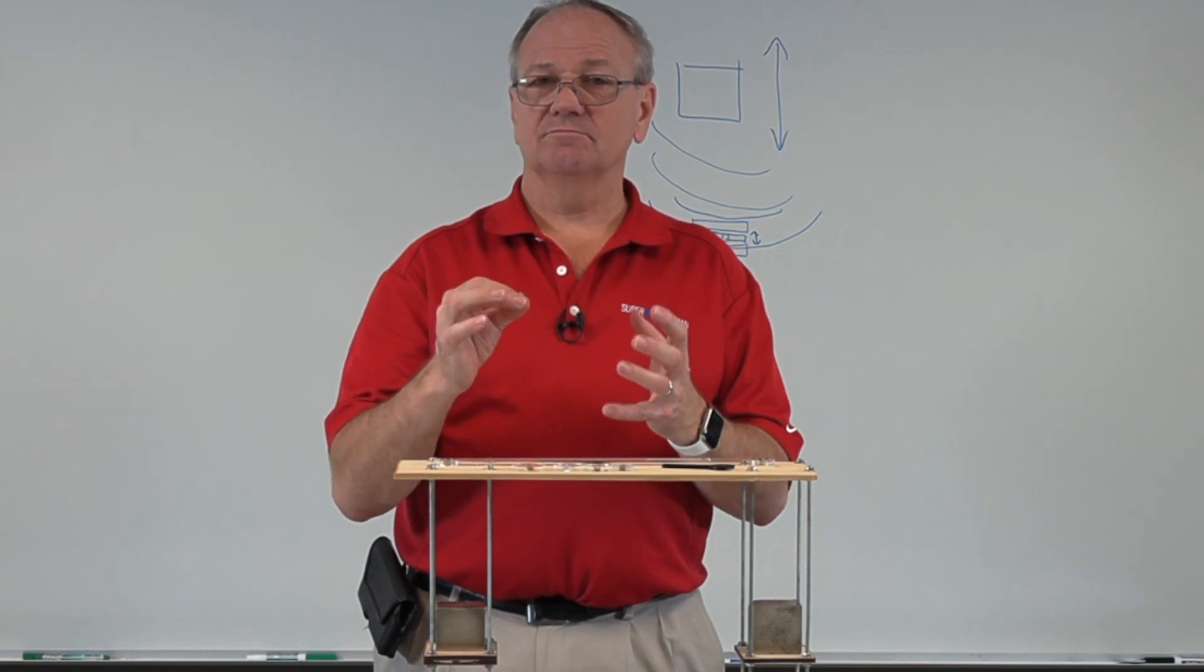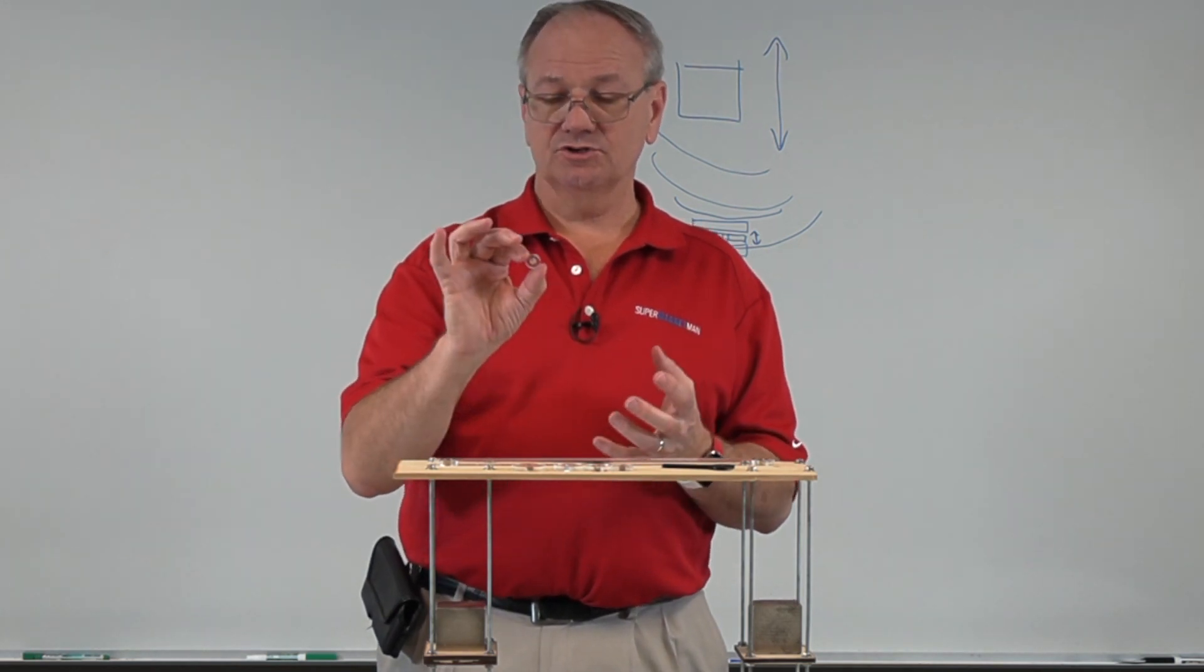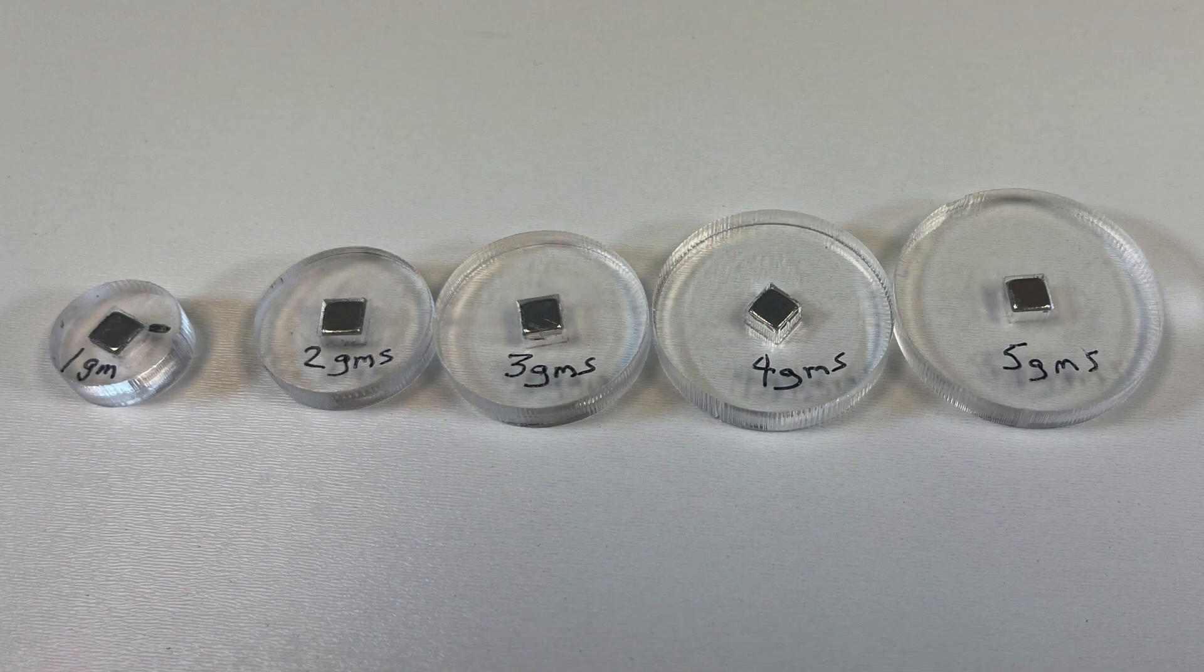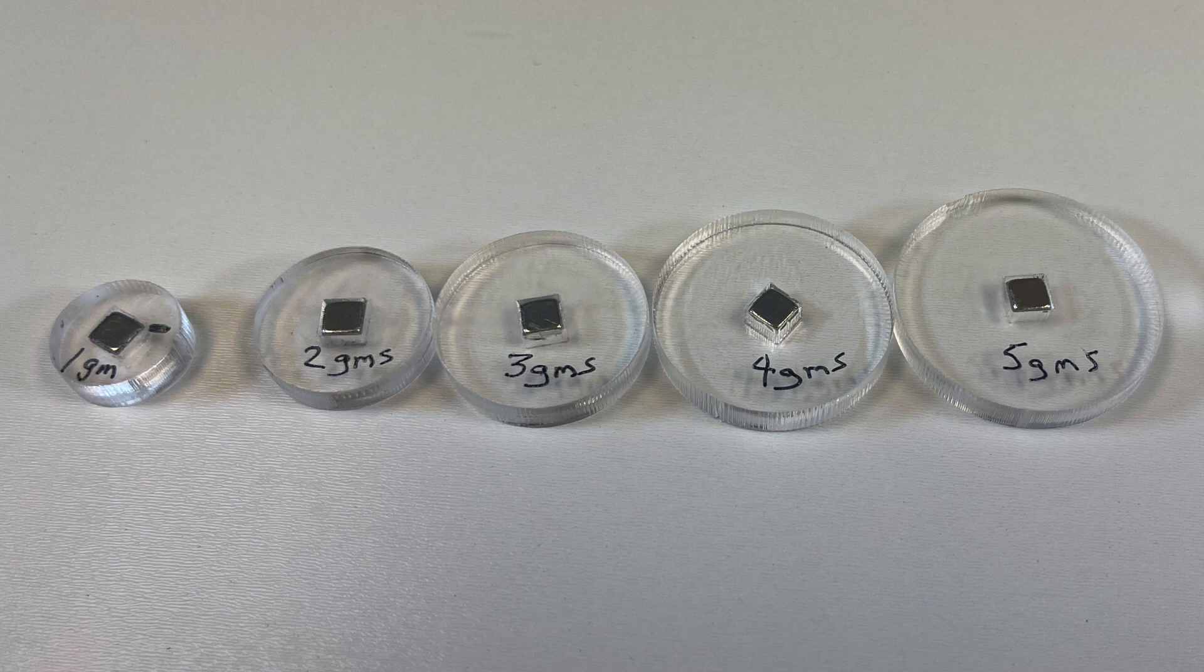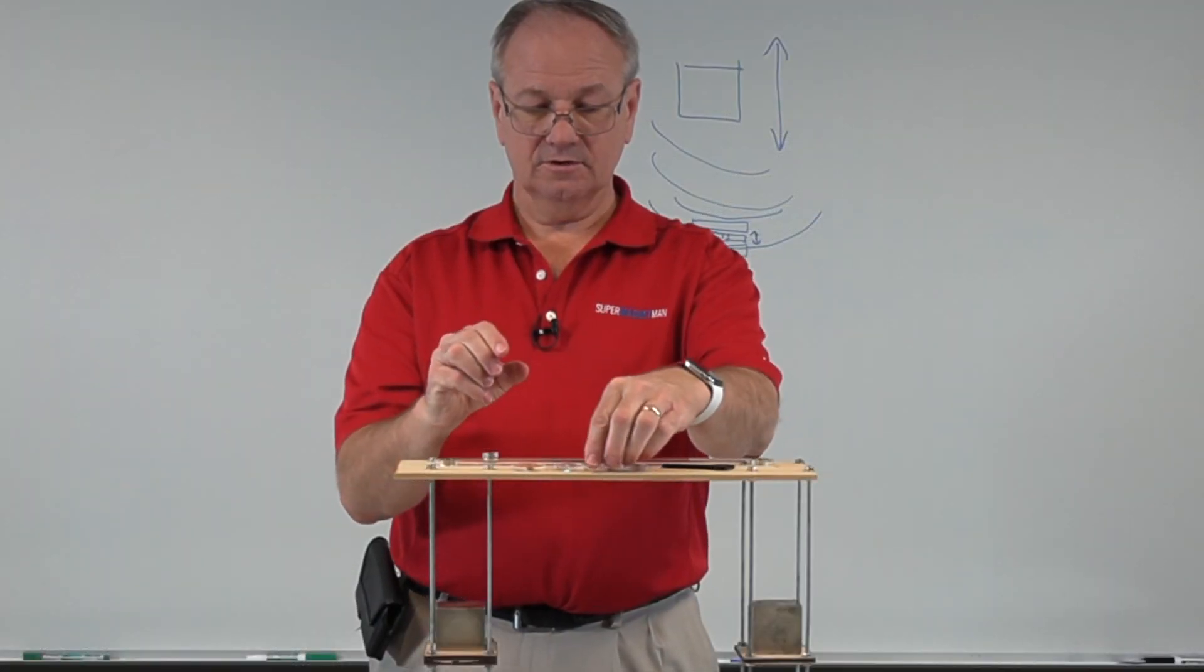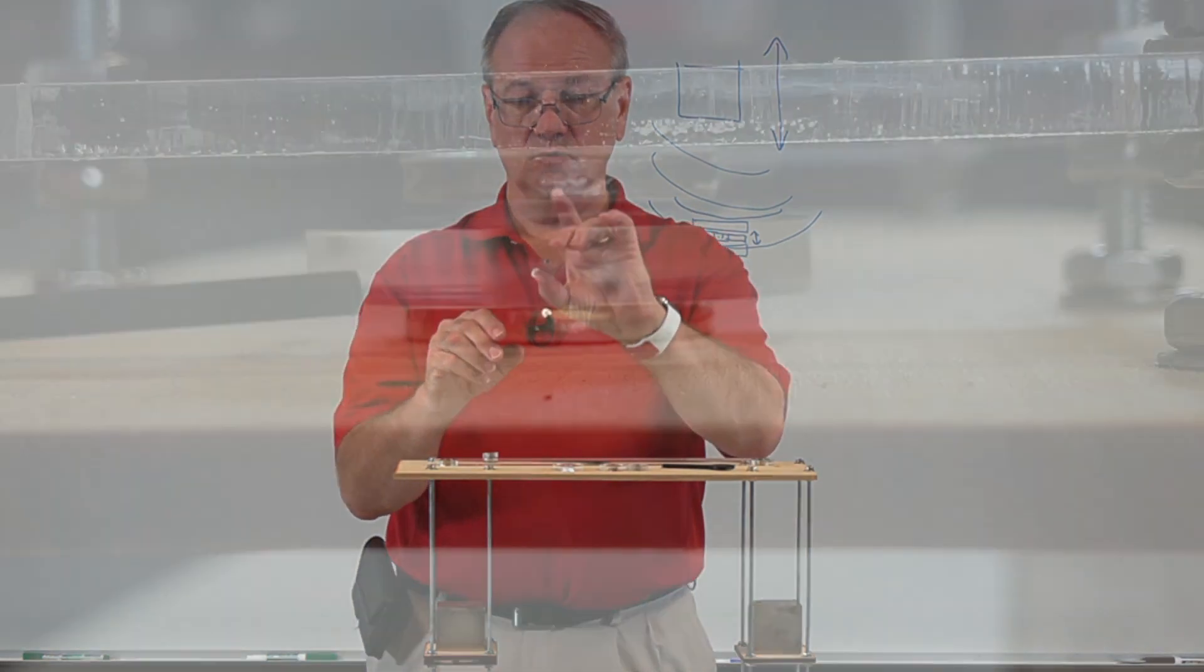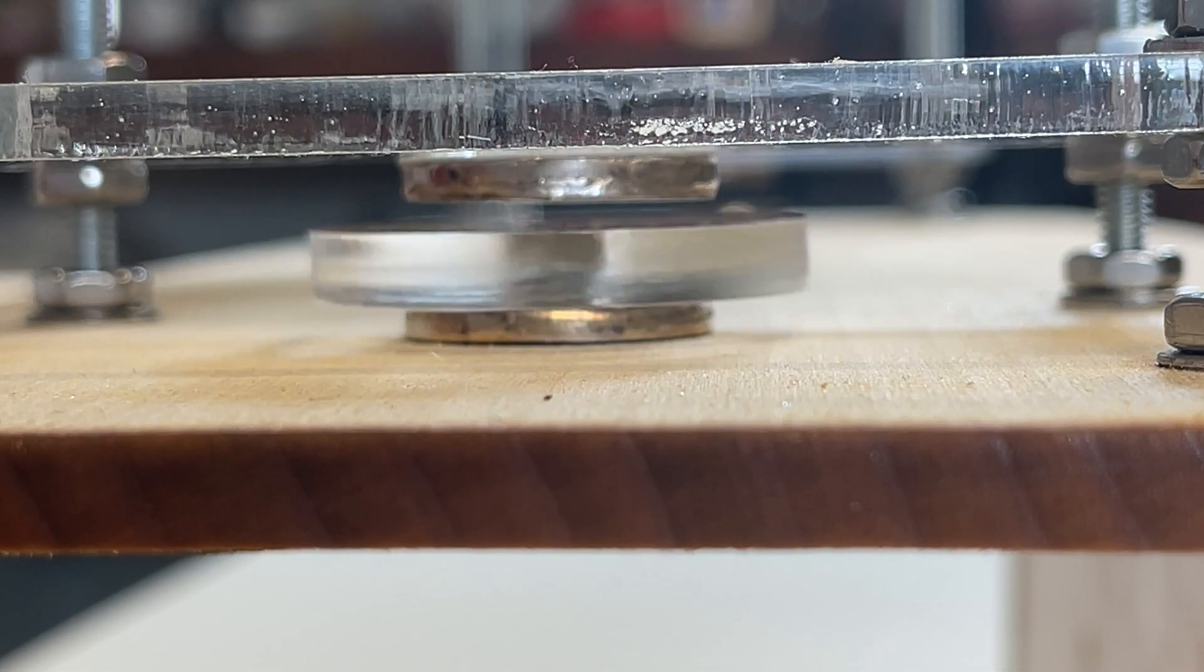I don't have any scales that can measure in the milligram range, so I just calculated, and I got pretty close to one gram for this piece of plastic here. And then we go up to a two gram piece based on diameter and subtracting out for the hole for the magnet, three, four, and a five gram one, which you see floating in the field.